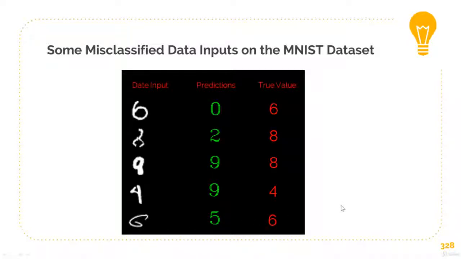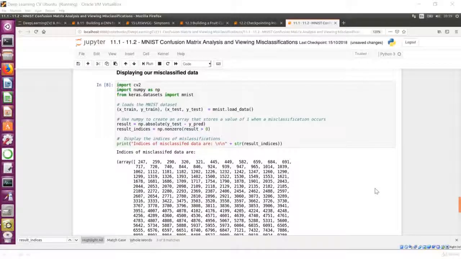So yeah, let's go into our IPython notebook and see how we actually create plots or generate images like this. Okay, so how do we find our misclassified data from our Python code? Let's think about this quickly. We have our test data labels and our test data, and we have our training data, so how do we figure out which labels have been wrong? That's actually fairly easy. All we need to do is compare y tests with y prediction. And that's what this function np absolute does.